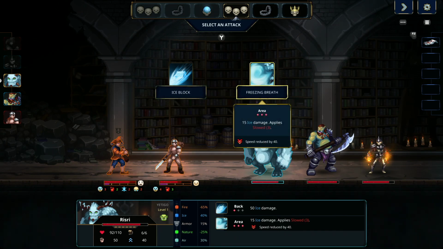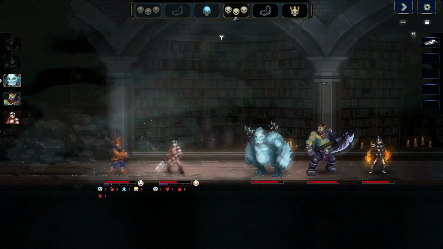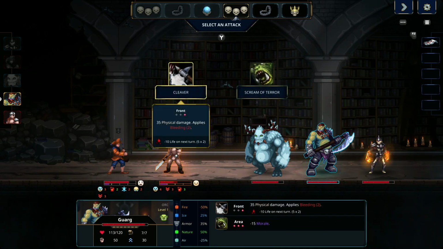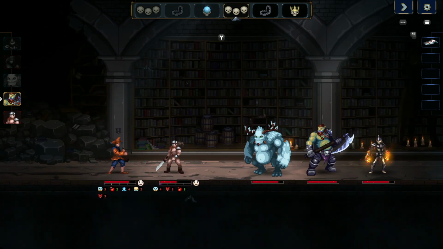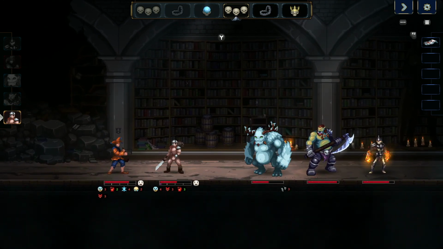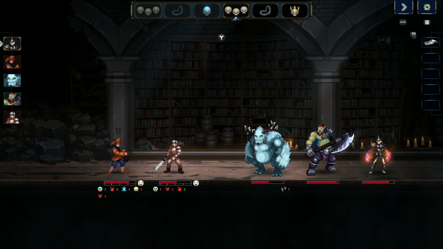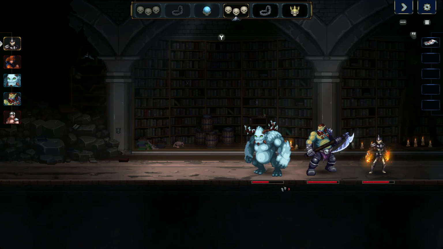Every turn, it gets a little bit... okay, this isn't actually going to work very well. I want to slow him down, so maybe I can do more damage. We'll do another morale hit. Oh, the guy in the back, he's almost out of morale. So close. Fear the dead will get him. And there you go. They run away.